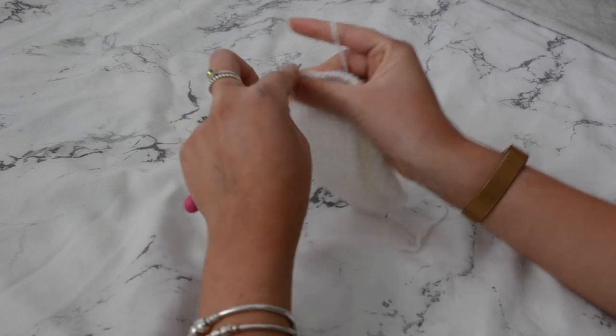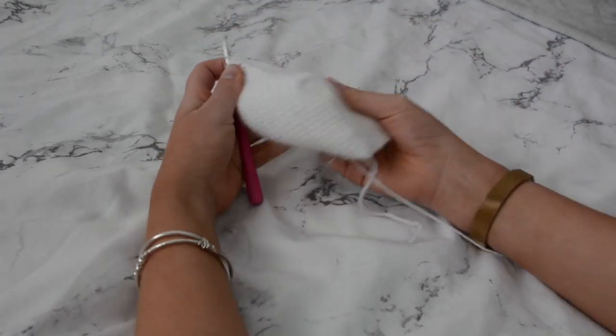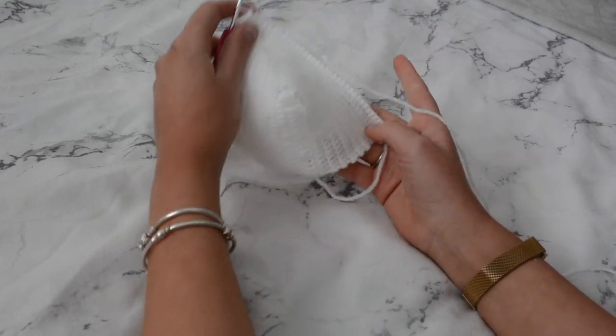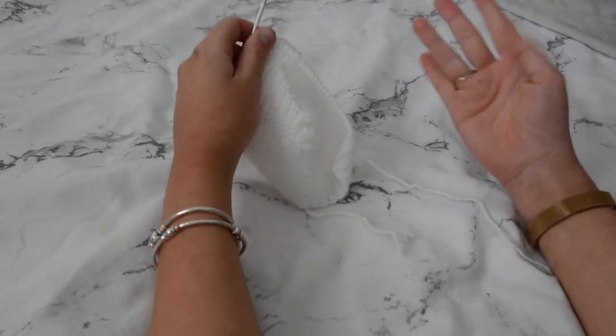So you can see now that it's starting to look much more like a cup and less like a willy warmer, as my mum would say. So you can tell, obviously, this is going to be the very first cup. I would say if this is your first time at making something like this, I would count how many stitches and how many rows you do just so you can get the same one exactly the same.